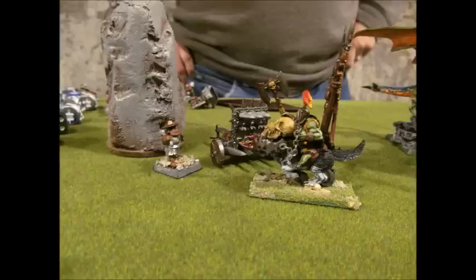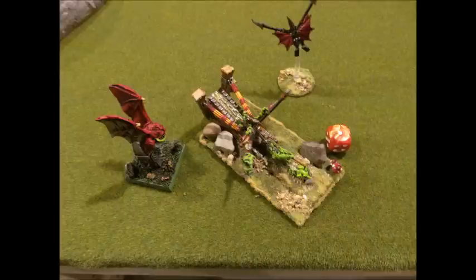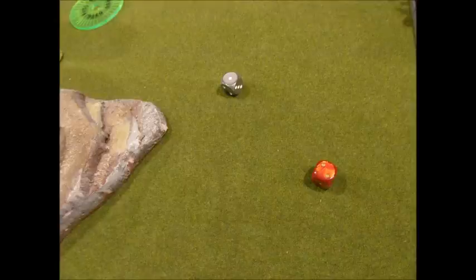They stay there. Over here, his steam copter does one wound onto my git launcher. My git launcher does one wound back to his steam copter, but it didn't matter. I stick in combat, though. So it's going to stick there for a turn.